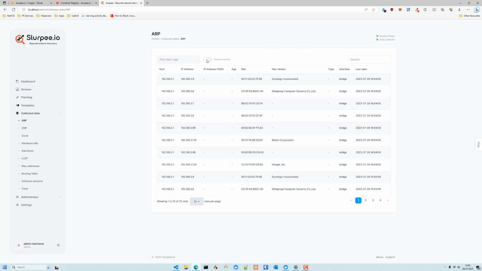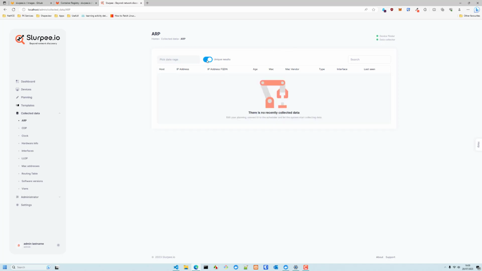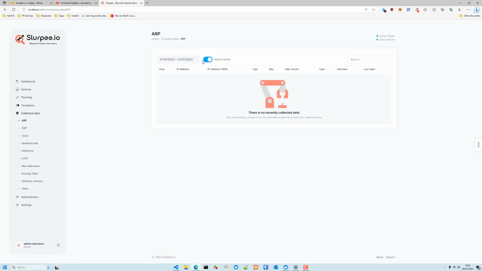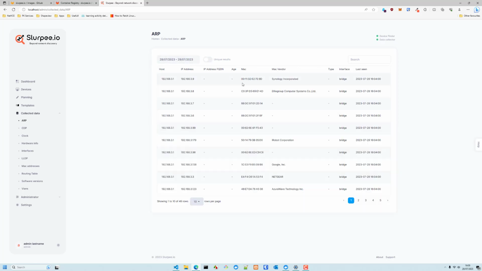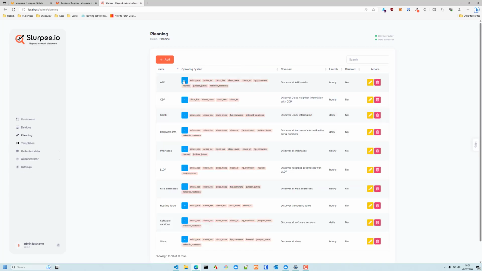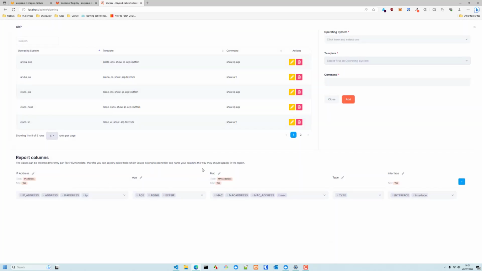And for that, we have this slider, unique results, which doesn't work on my system. That's annoying, I have to get into that. But what the unique results is doing: you define in the planning here which columns together are unique. Because age, for example, can change every minute, more or less.